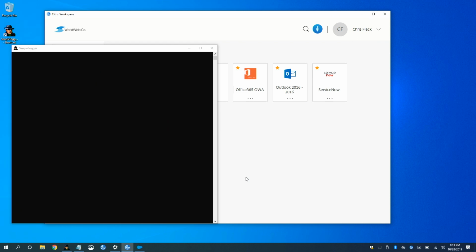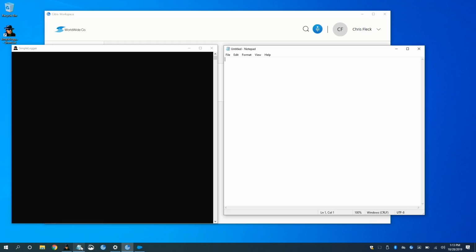This next feature I'm going to show you is called App Protection. This is a unique feature for a Workspace app that adds a layer of security protecting PCs and Macs from screen captures as well as keystroke loggers. Let me show you. What you see here is a keystroke logger that's installed on the PC, and then I will open up Notepad here, and in this case Notepad is actually running locally and it's not necessarily protected by the app protection. So if I were to start typing in passwords, for example, for secret data, you can see everything is being recorded in the keystroke logger.